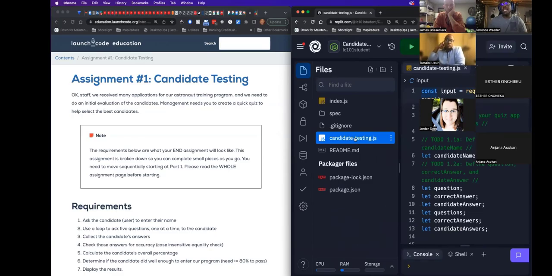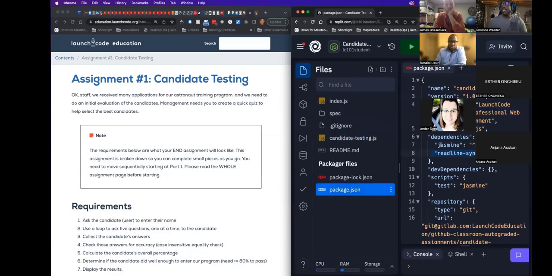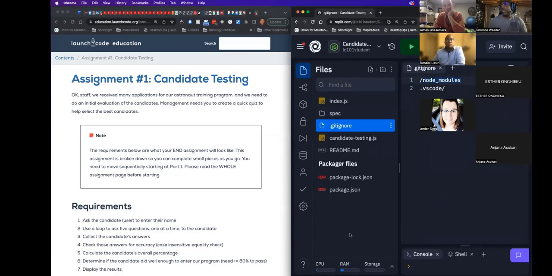You're inside this candidate testing. It's coming out of this file and it's going through and searching for it. The first place it's going to go is that package JSON. It says, okay, that package JSON has a dependency. I know that dependency is inside of the node module. That node module is hidden in here somewhere, and I know it's a node module because I'm ignoring it. It's going to go straight to that node module and look for it.